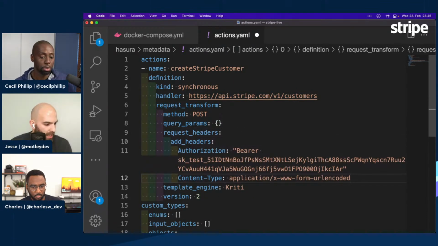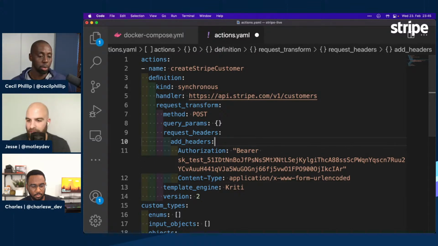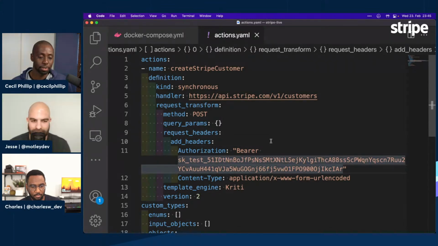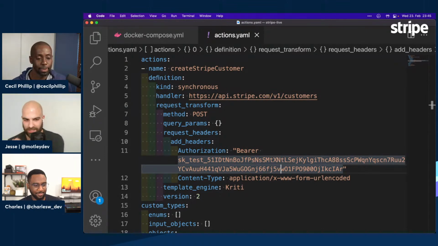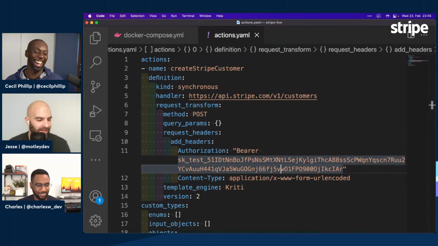So. Okay. Now everybody's got my key, so we definitely have to rotate that. But there we go. So it's the test. It's not even live. So have fun with that. So I can't charge a bank account and order a bunch of stuff, is what you're saying? You could charge Hasura's bank account. No, actually, you can't do that either. It's not enabled.